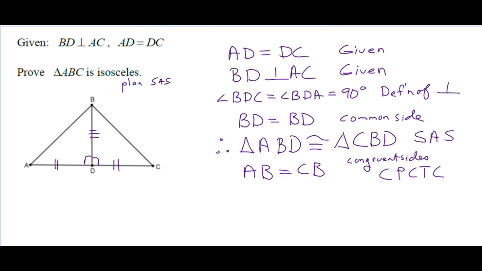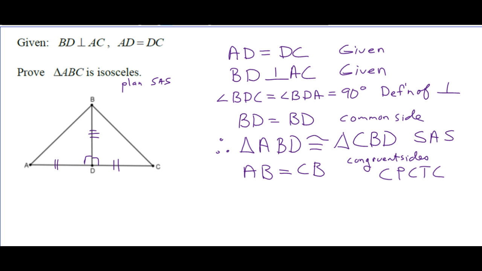Reason CPCTC. I could say that angle A. See, I can refer to angle A here because it's unique, right? There's only one angle A. I can't refer to angle B, right? Hey, where's angle B? Well, it's either here or here. It's the whole thing. Okay. I can refer to angle C. It's unique. I can't refer to angle D. There's kind of 2 of them, right? Or 3. This one, and the whole thing. So we're better off naming the angle. So I could say angle BAD is the same. Start at the middle. BAD is the same as BCD. Okay. And again, that's all CPCTC.